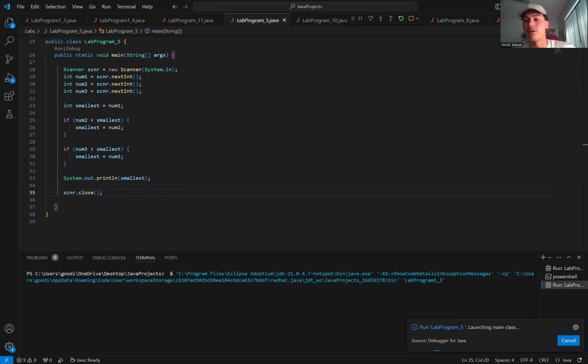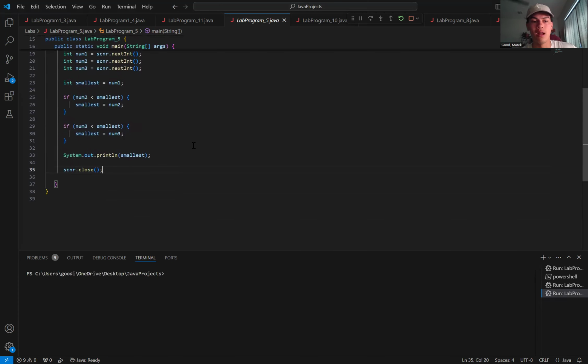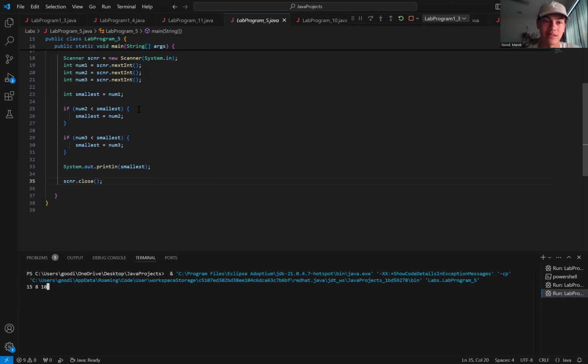Here, I'll give you all a little brief demonstration. So as you can see here, example inputs. This works with anything, you just input three numbers. If I were to input, let's see, 15, 8, and 10. As we all know, 8 is the smallest number here, and the first number is not the smallest, even though that's the way we initialized it. But by using these if statements, it runs through the numbers and determines that number two is smaller than the first one, but number three is not smaller than that. So as you can see here, after we enter this, it outputs 8, which is our smallest number.